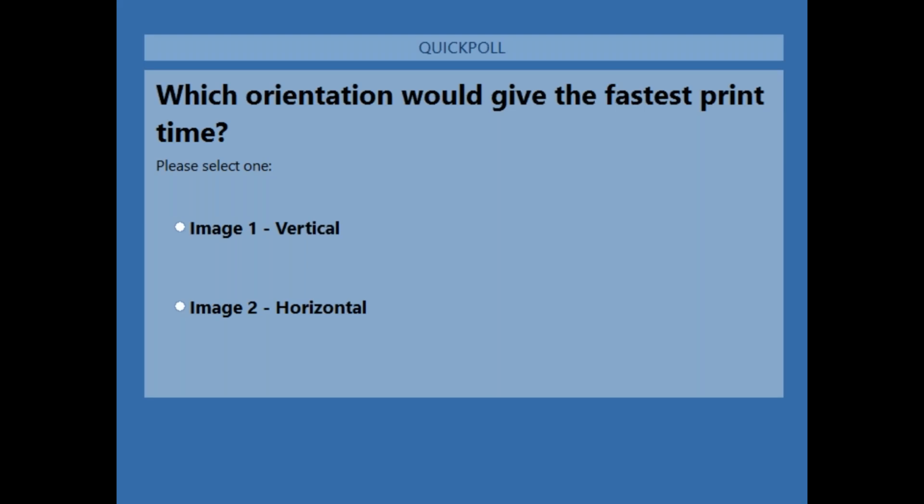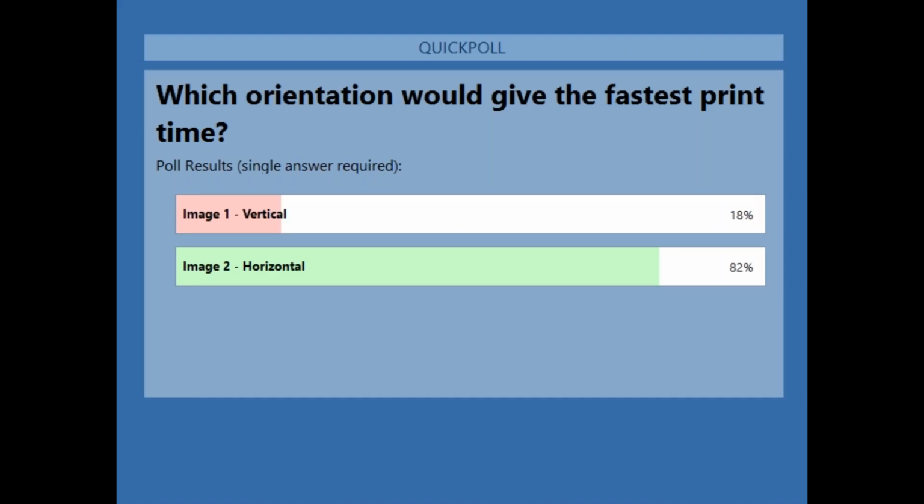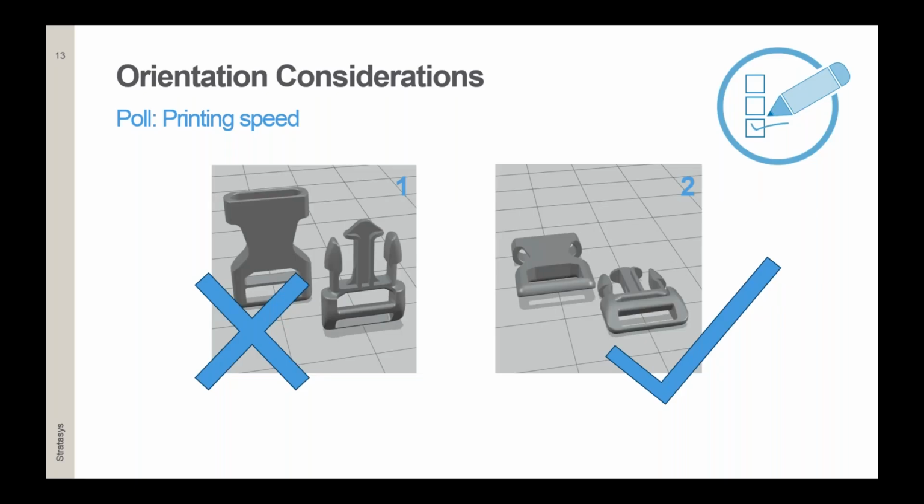So let's give it 10 more seconds. Very good. And let's close it. Let's share the results. Perfect. So most of you, over 80%, are saying that image 2 will print faster. Is that correct, Carolus? It is completely correct, and for those of you who chose the second image, they're correct.